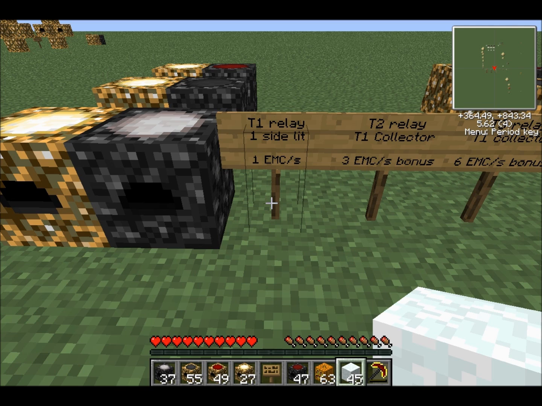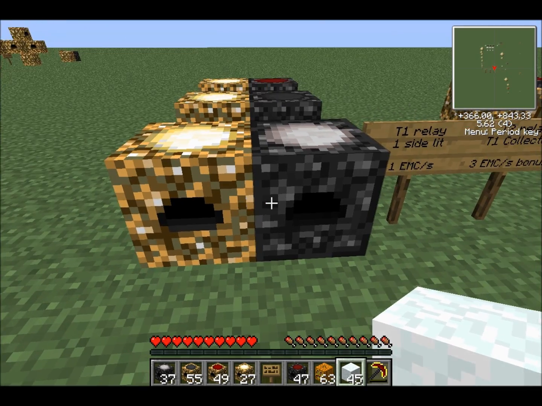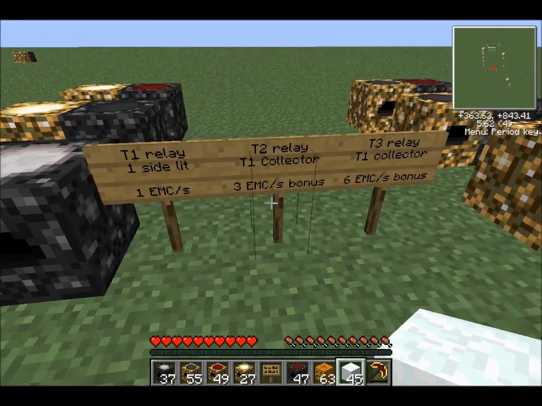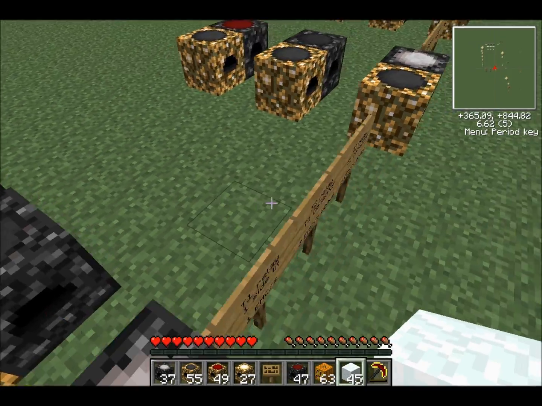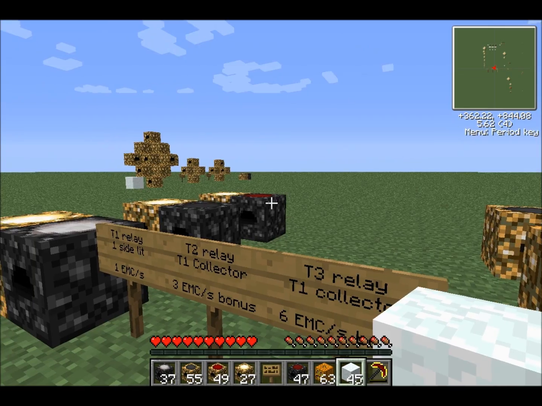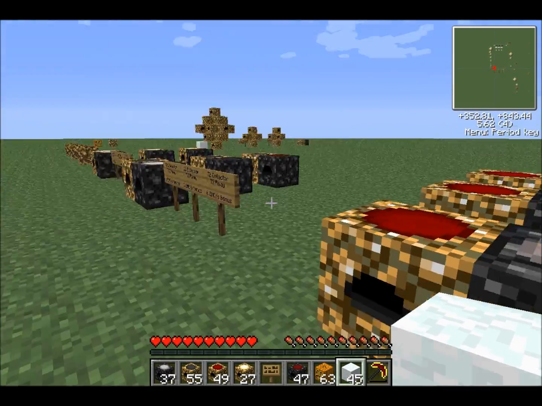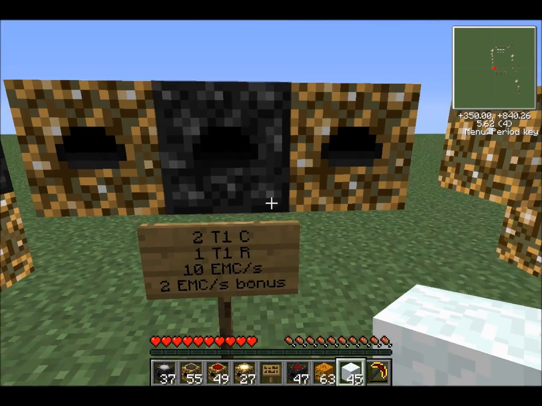So if you have a Tech 1 relay, you're going to get 1 EMC a second bonus, and that is basically for this relay right here. There's one block touching it, so it's going to get an extra 1 EMC a second. For a Tech 2 relay, it's going to have 1 block touching for a bonus of +3, and for the Tech 3 relay, you're going to have a 6 EMC a second bonus. And that seems to be consistent throughout whatever kind of collectors you're using. Now, if you double up the number of sides they're touching, you're going to double up your bonus.